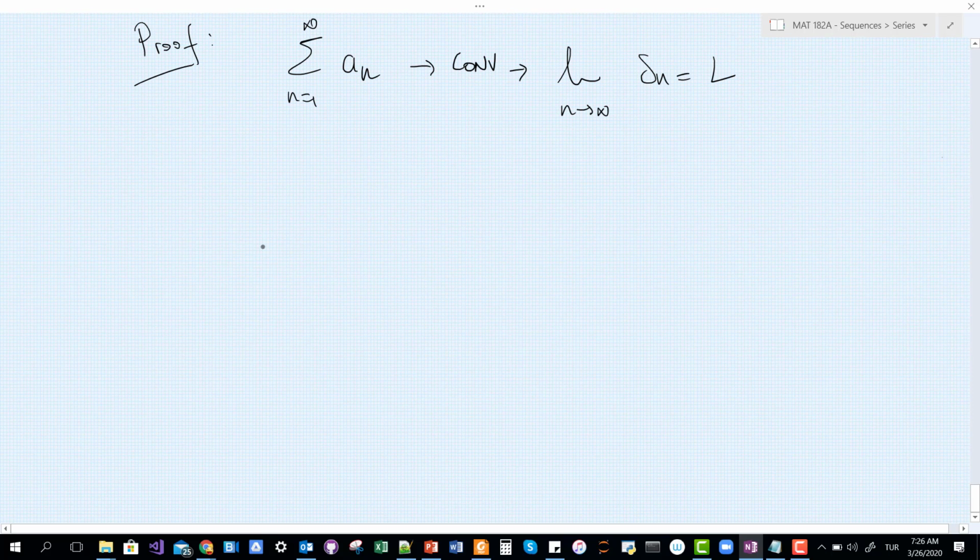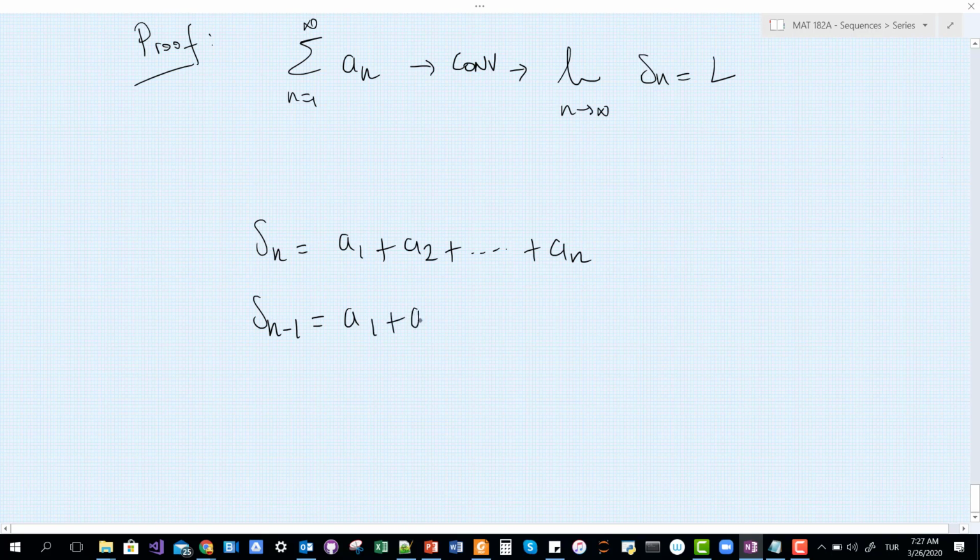So if the sequence of partial sums is convergent because of my convergence of series, I can use it. What do I mean by Sn? Sn means the sum of the first n terms, so that's why I'm going to add the first n terms. Can I do the same thing for S(n-1) as well? So what's going to be the difference? The only difference is going to be the last term. Since Sn is the n-term sum, S(n-1) is going to be equal to the first n minus 1 term sum.